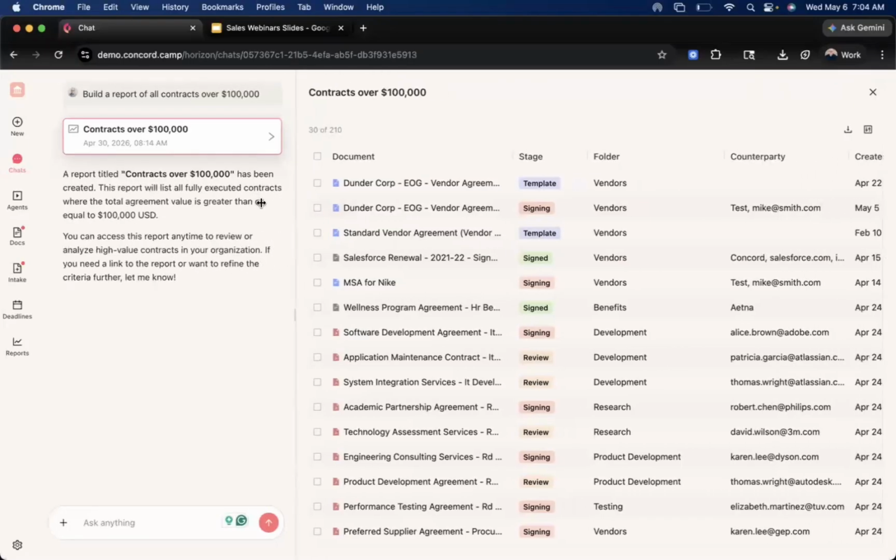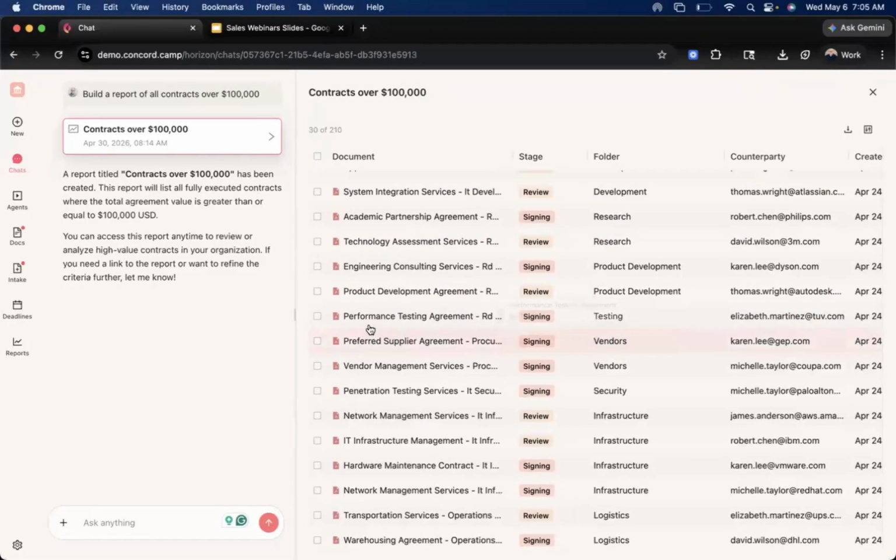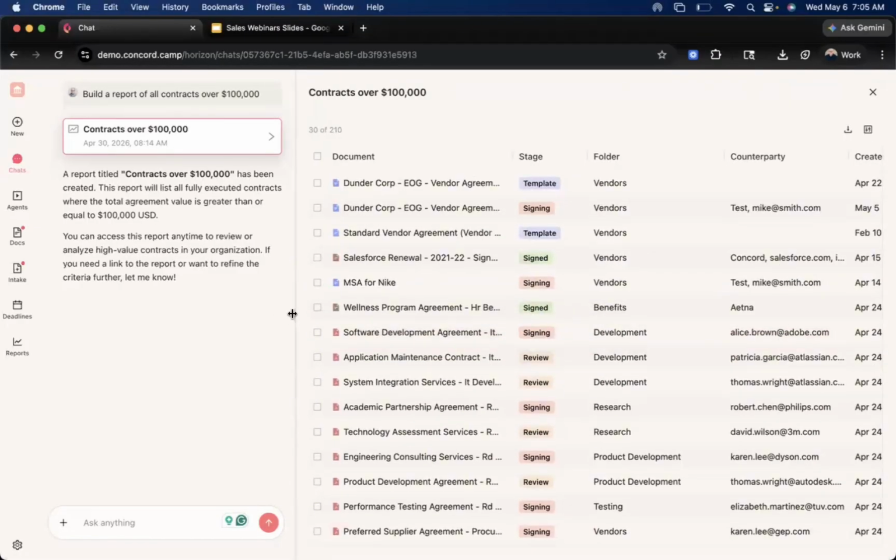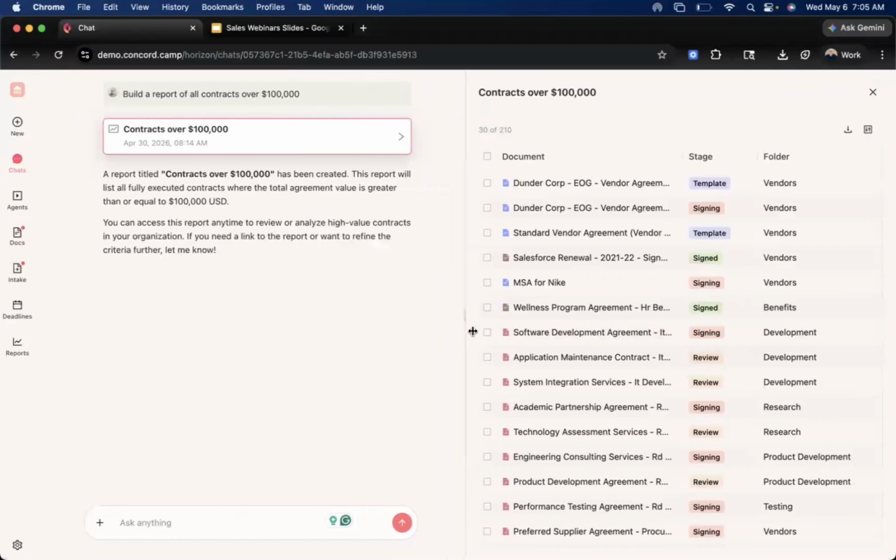It's also a great way just to surface documents. Maybe you want to look at all your contracts that have certain terms or language in them. You're able to use that AI to just go into your contracts and pull back those results. So that is our Copilot. That's kind of the first AI feature here to talk about.